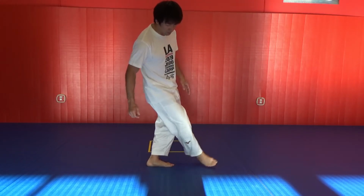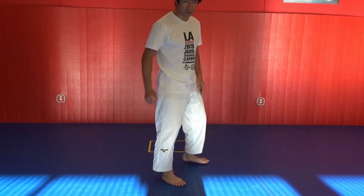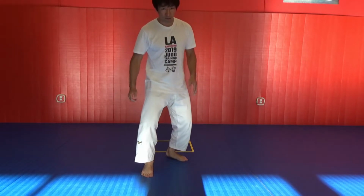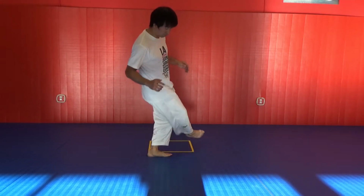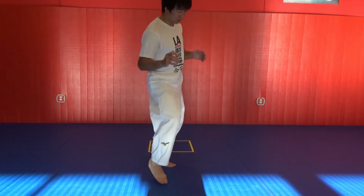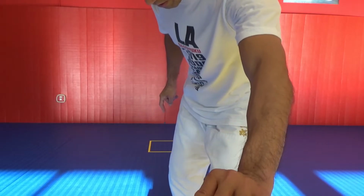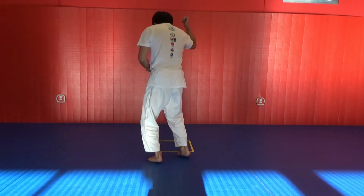Here and here, diagonally backwards. Not sideways, not just backwards, but diagonally backwards, the way the toes are facing. One and two. One and two. One and two. Even if you're making a fake for Serenage.